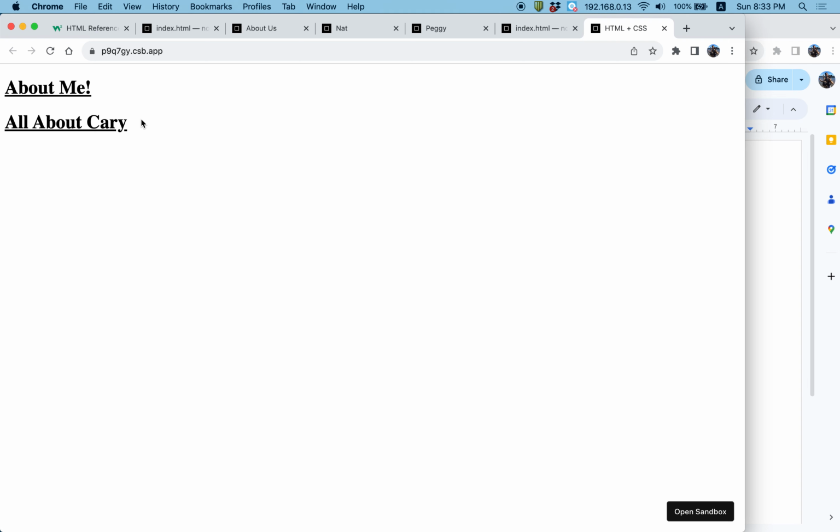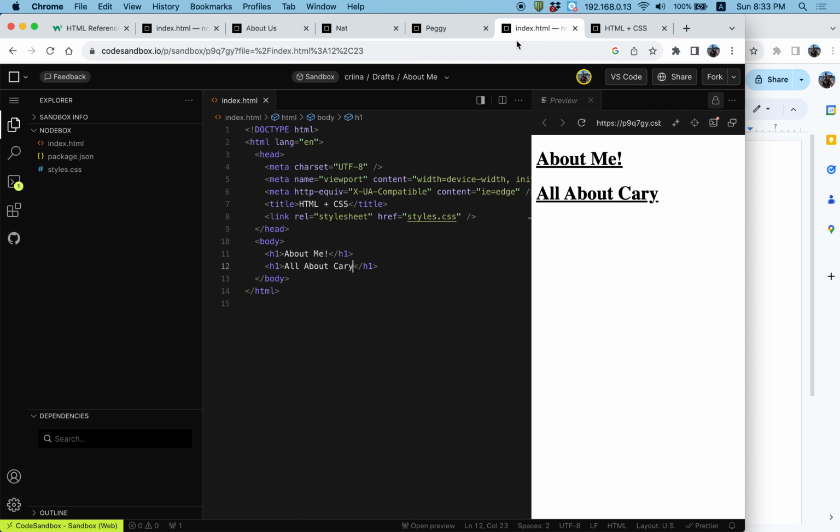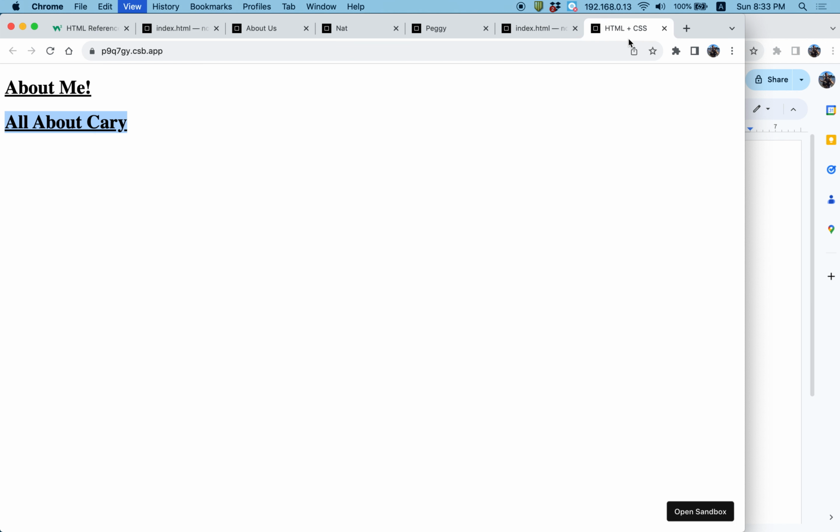But I don't really feel like I want these headers to be the same size. I feel like this is my title and this is my subtitle. So what I'm thinking is maybe I'll make this header a different type of header. Instead of being a header 1, I can make it a little bit smaller by calling it a header 2. And by changing the symbols I use on the outsides of the element from H1 to H2, you'll see that it changes it to be a smaller header.